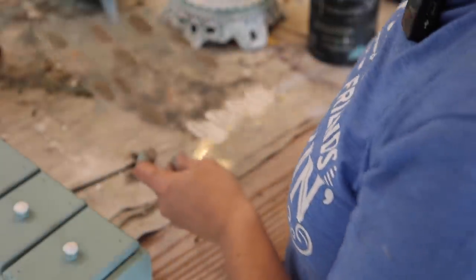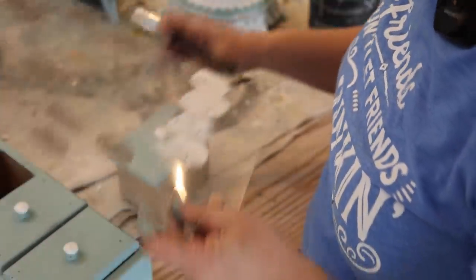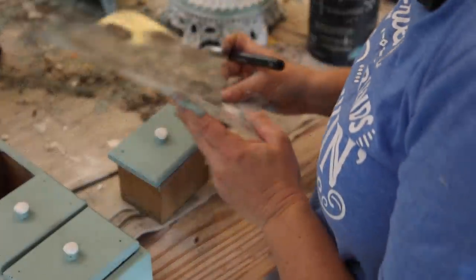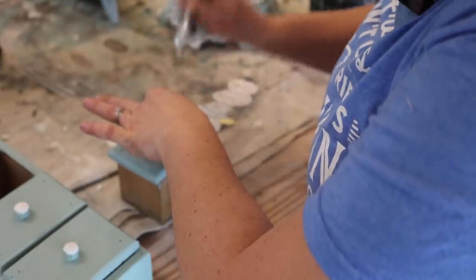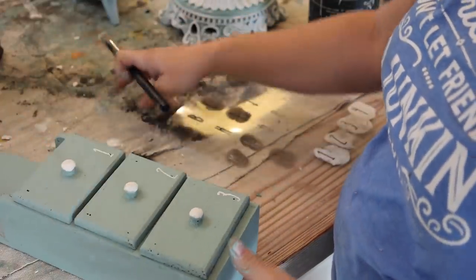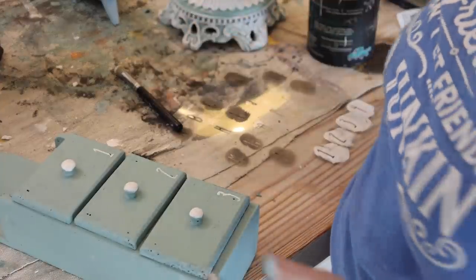Now I'm just going to come in here and stencil some numbers on these drawers because it's cute. And I have just painted the handles white. It's cute and ready to go. I'm going to let this dry and then this will get distressed and clear waxed.